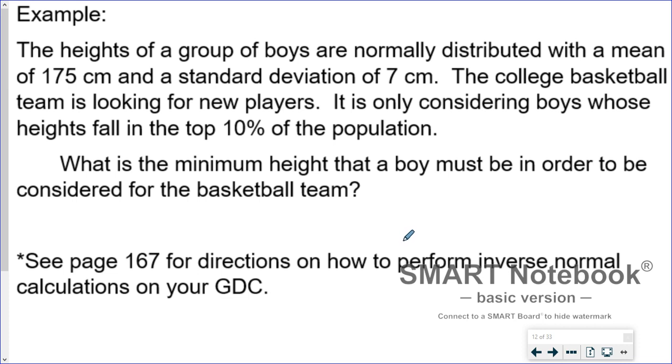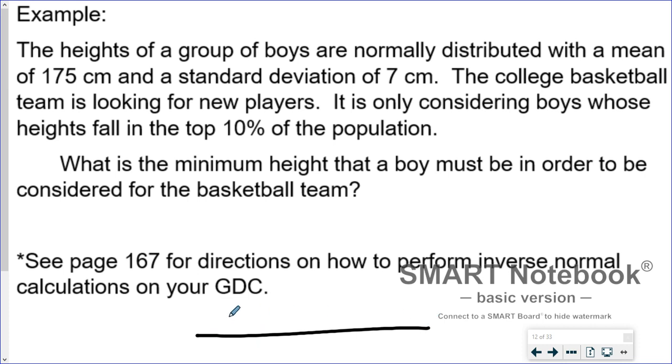The heights of a group of boys are normally distributed with a mean of 175 centimeters and a standard deviation of 7 centimeters. The college basketball team is looking for new players. It is only considering the boys whose heights fall in the top 10% of the population. What is the minimum height that a boy must be in order to be considered for the basketball team?